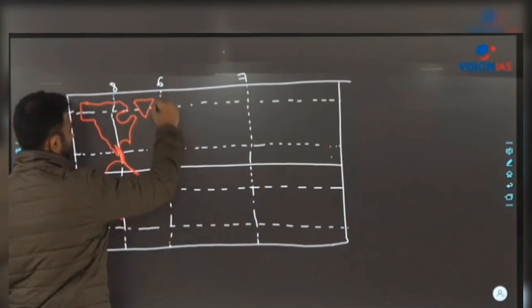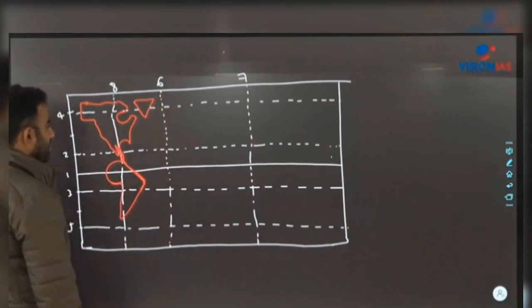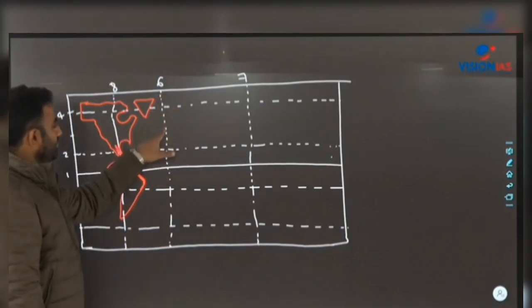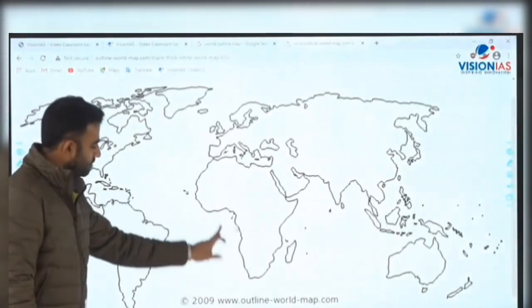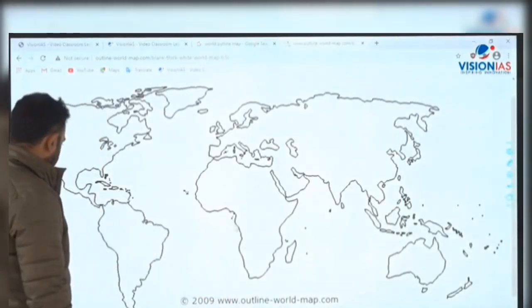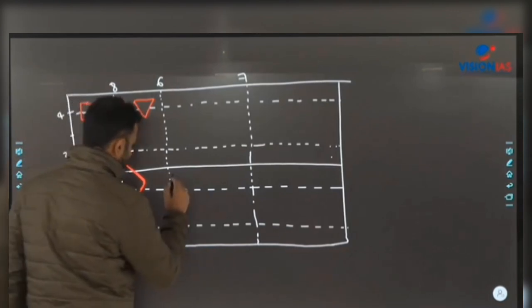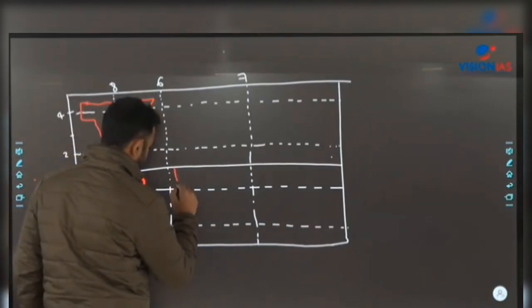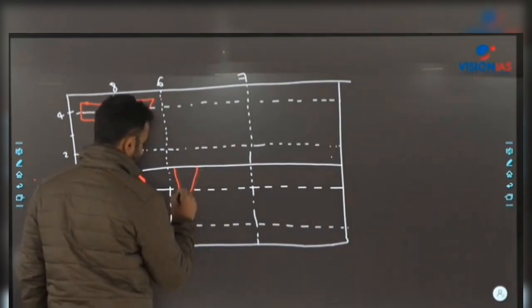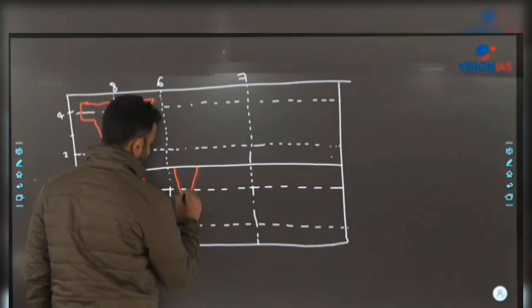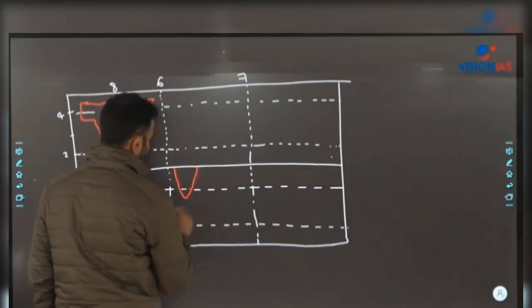This represents our Greenwich meridian. Remember the Greenwich meridian? It passes through London, then France, then Spain, then the northern part of Africa, then totally into the Atlantic Ocean. So basically this part of Africa would start from here and goes like this. Can you see, this is the Tropic of Capricorn, which passes through the southernmost part of Africa.